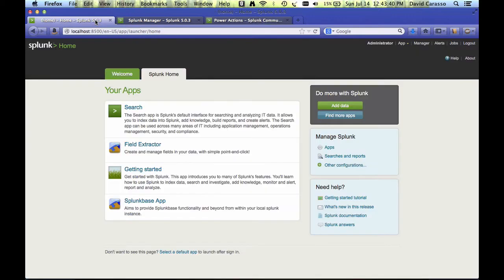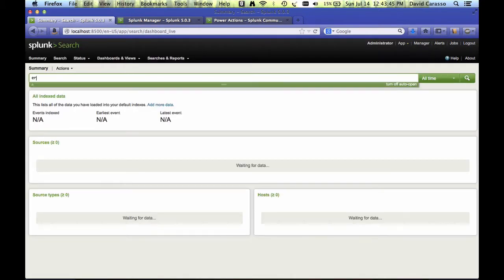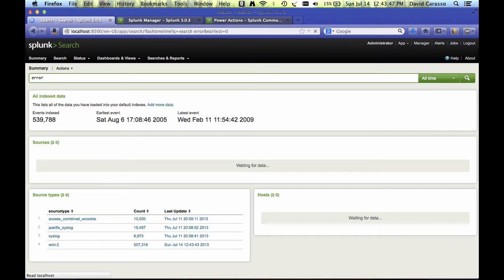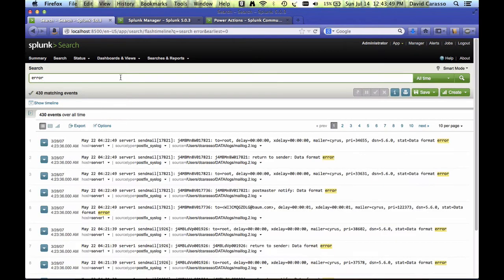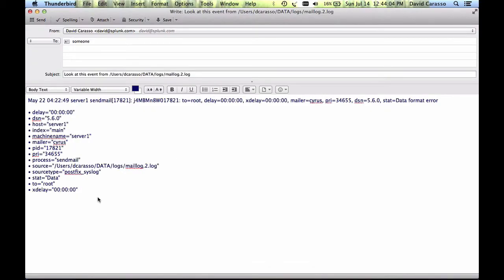So, for example, let's go do a search, and we're just going to search for something silly like error. Now, when I go down here and I select, all the Power Action ones have these little nice up arrows, which indicate that it's a Power Action. If I click Mail Event, it's going to open up my mail client and paste in all the fields for the event, which is kind of nice, and I can mail it conveniently.